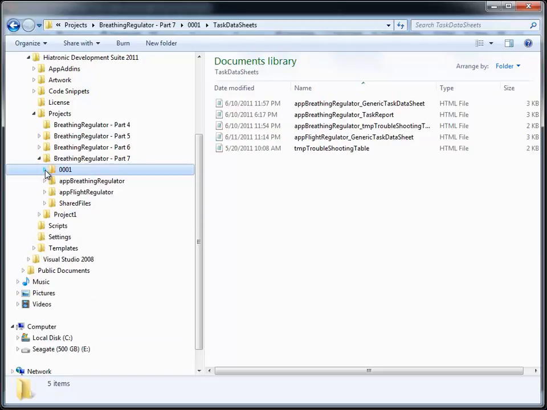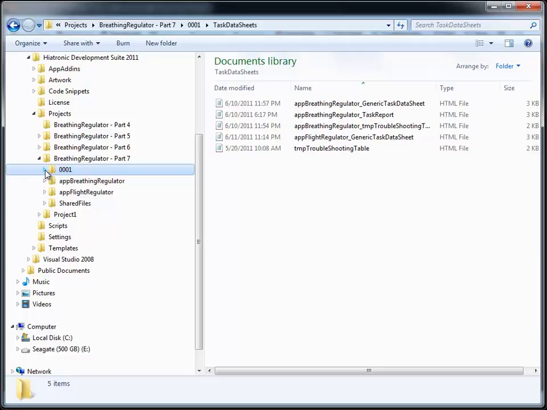And the reason we do this is because Hiatronic Development Suite can be used for products. So, for instance, if you had a test stand product that you're selling to the military, you want to have a project folder that's a controlled document or file that is unique to that entire product family.